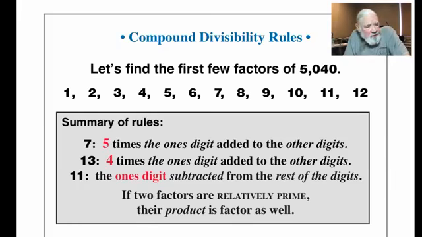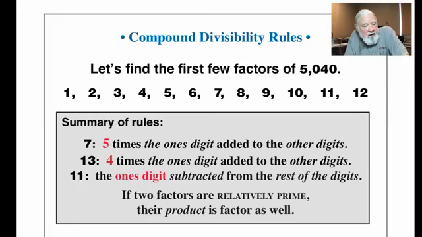Okay, let's run through these. Is this number divisible by 2? Well, certainly so. It ends with an even digit. Is it divisible by 3? Well, let's add up the digits. We get 9. Yep, it's divisible by 3. The rule for 4 is the last 2 digits, and yes, 4 goes into 40, so 4 is a factor. 5, obviously, because it ends with a 0. Now, today we learned the rule for 6, which was, is 2 a factor and is 3 a factor? And we said, yes, it is, so 6 is also a factor.